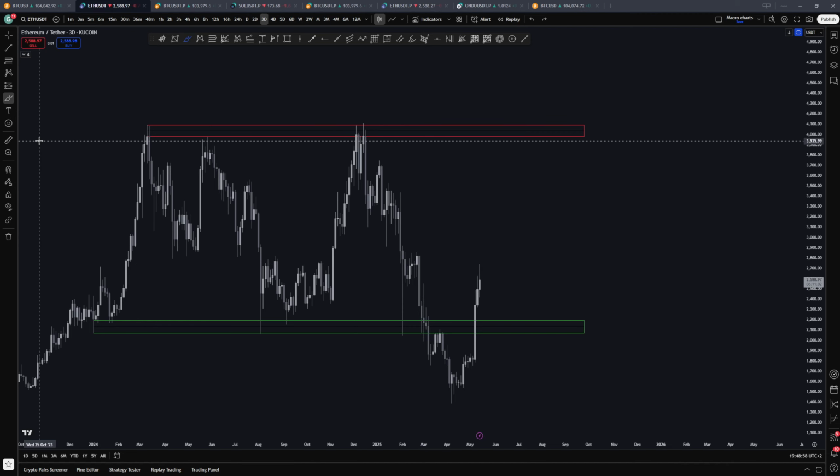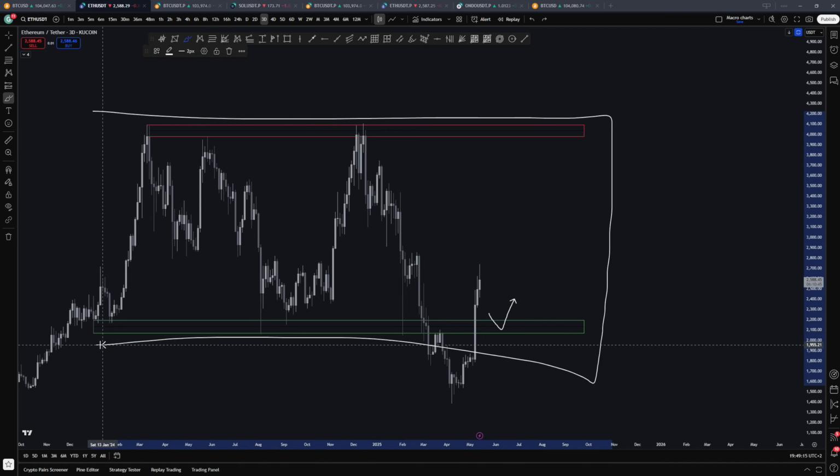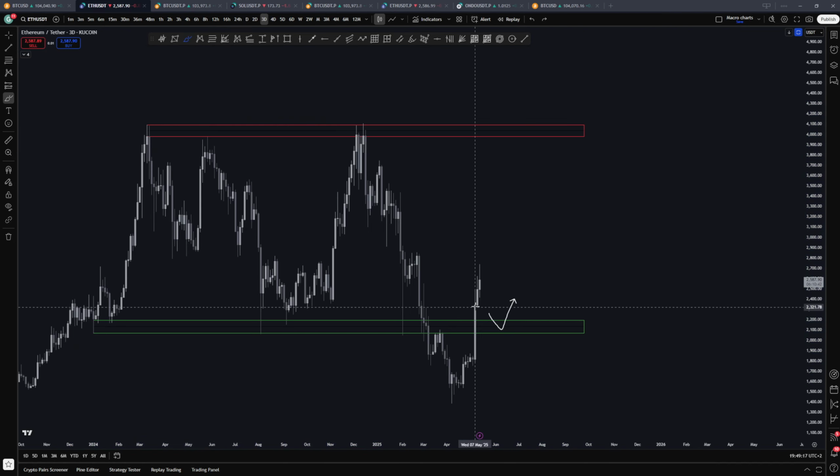There is a very simple spot play on ETH to be taken, or even leverage if you want to, and that is this. If we ever get a retest of this level, this is going to be a very easy buy. This is a very easy level to buy if you do get it. When we look at this on a very high time frame, this is a very, very obvious range, and us being able to not only get within this level, but also being able to close multiple candles above it again is showing us that we are once again accepting this range.